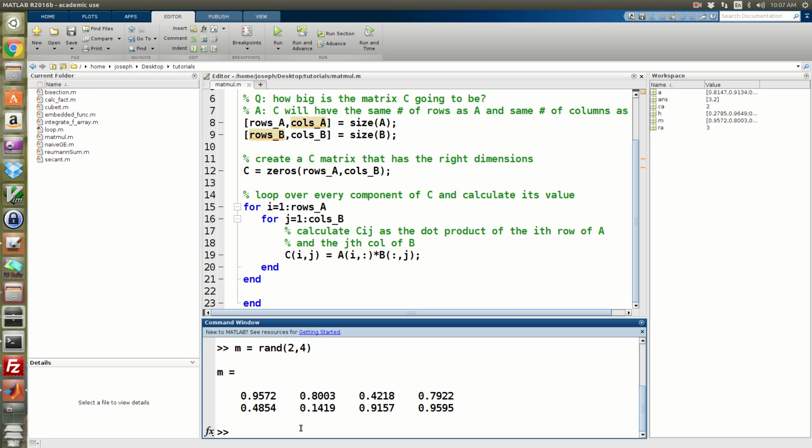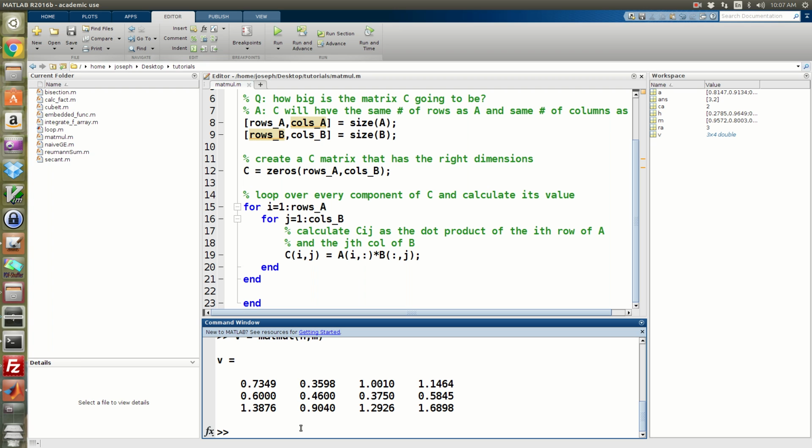So now I've got H and M, and now I can say let's set V equal to the matmul, which was what we named our function, of H and then M, and get our matrix product of those and set it equal to V. And there we go, we get V. Now can we check if this is right?